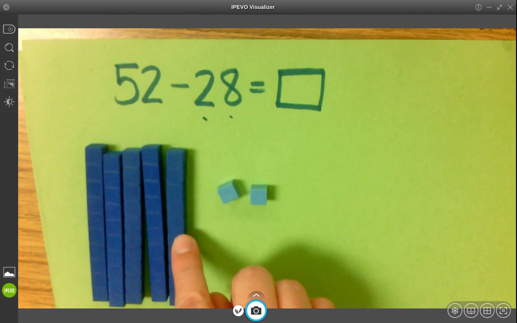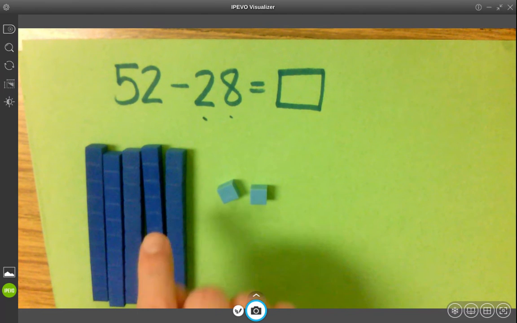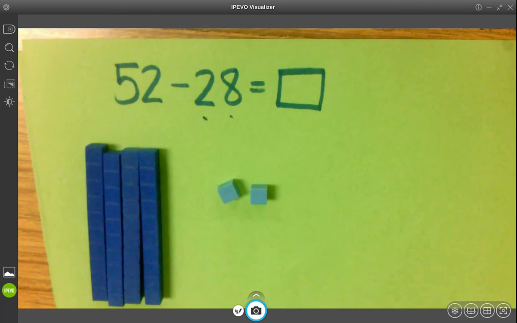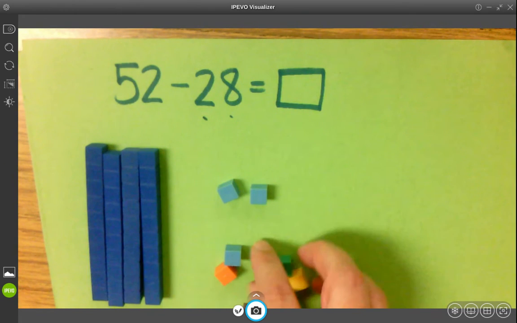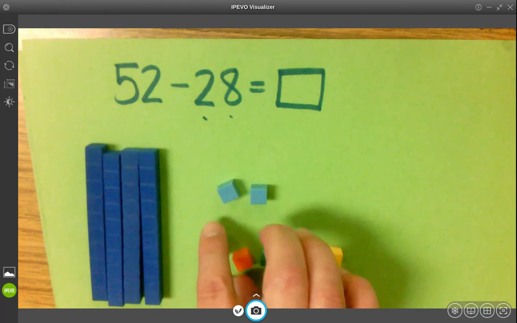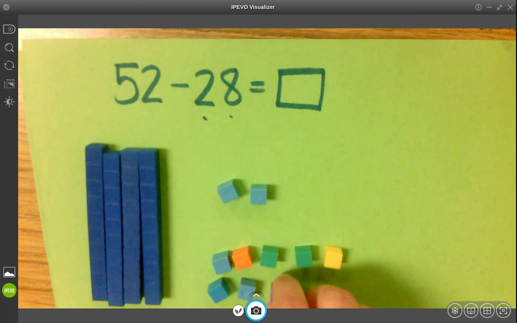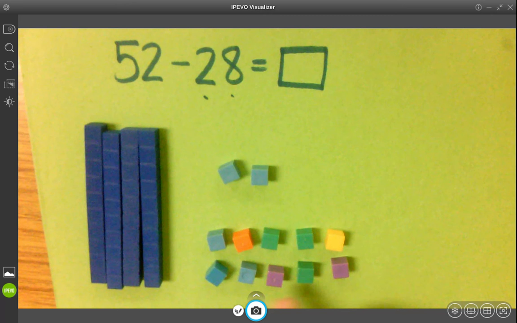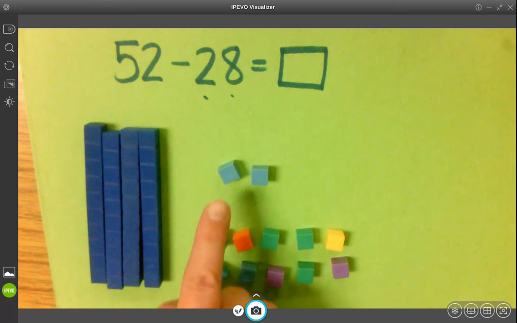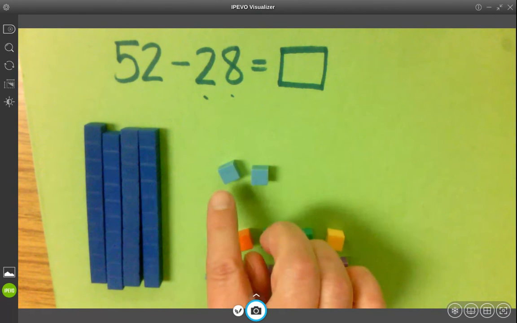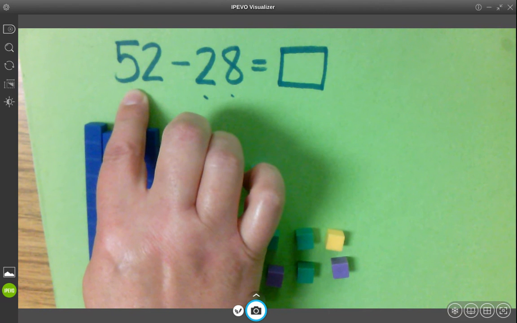So one of the things that we've talked about in class is unbundling a 10, because this also represents 10 ones. So once I do that, I can replace the 10 with 10 ones, and I tell my boys and girls to put them in the shape of a tens frame so that they can see that that's still 10. So we still have 10, 20, 30, 40, 50, 51, 52. 4 tens and 12 ones is the same thing as 52, just written a different way.